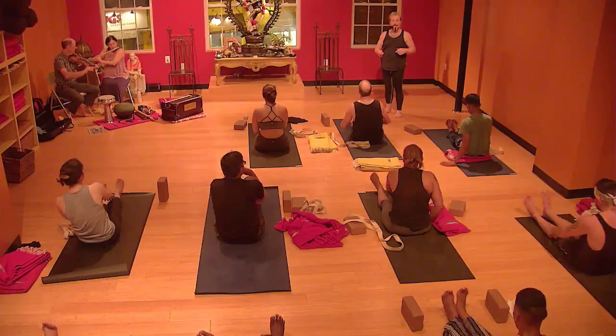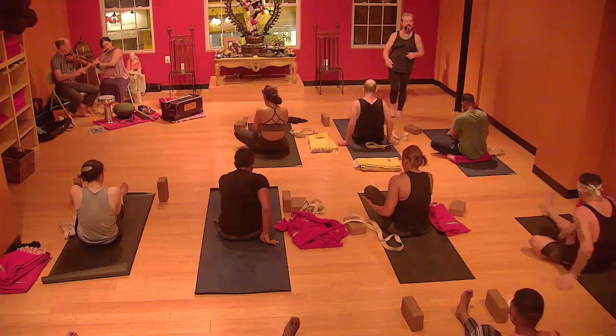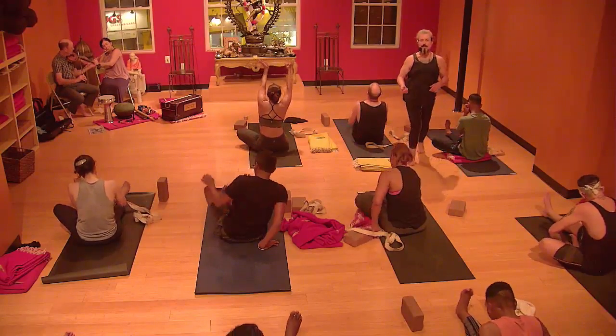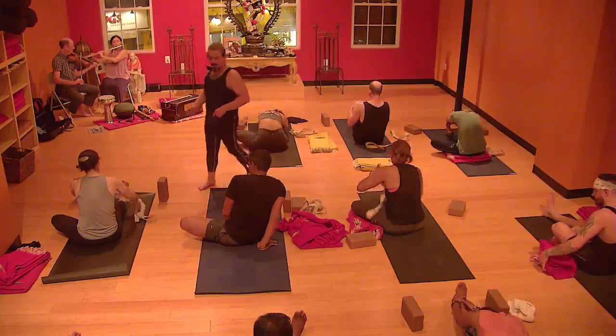All right. Bend your left knee into your chest. Open up your left knee. Place your left foot on the inside of your right thigh. Then flex your right foot. Lift your head and chest. And exhale, fold forward over your right leg.